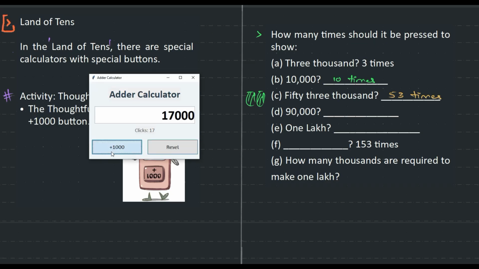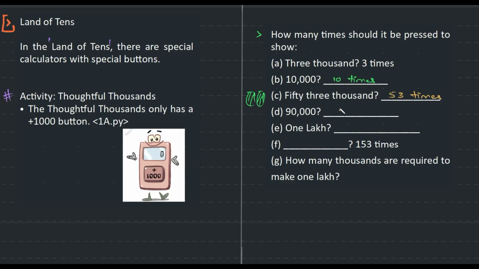If I keep doing that, you guys can try it. You have an opportunity to do that on the website. Me pressing 53 times will waste both of our time. What about 90,000? If I keep doing this, you can imagine that. Oh yeah, 50. Okay, I reach 54 now. So 54 times. 90,000, obviously, it will be 90 times.